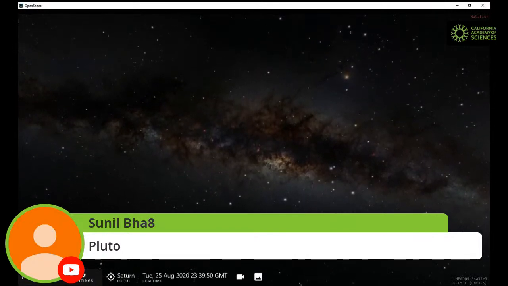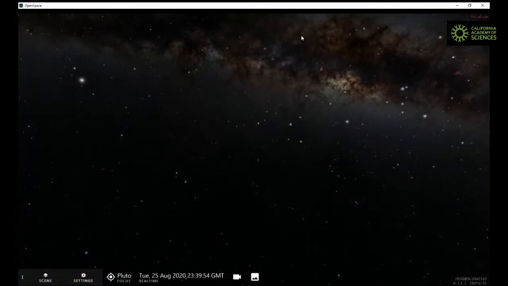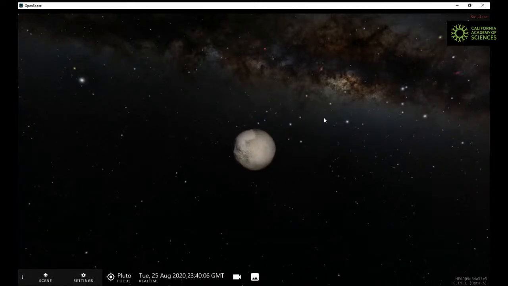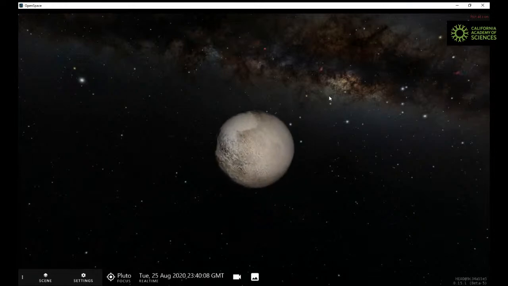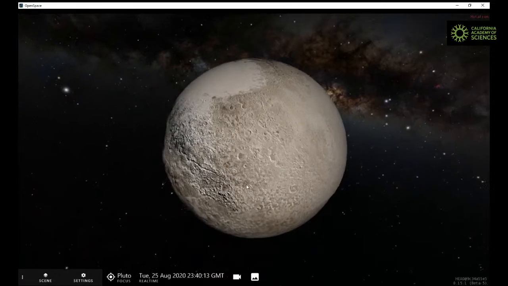Now, our Milky Way is very far away from us. If we wanted to see something that's far but still in our neighborhood, looks like we had a great suggestion from Sunil. We are going to go check out Pluto. Now, zooming out to Pluto is a pretty long trip. Were we to take our spacecraft speed, the speed of actually launching something out there, this would be a 10-year-long show. We haven't got time for that.